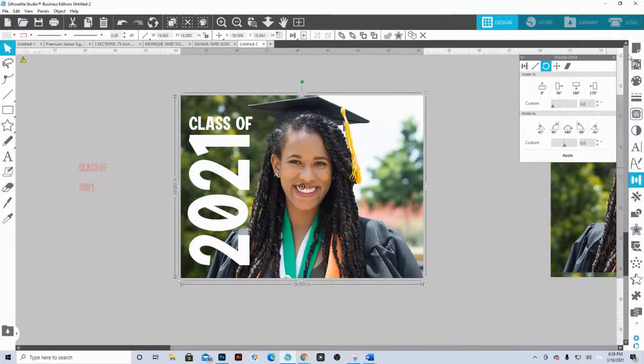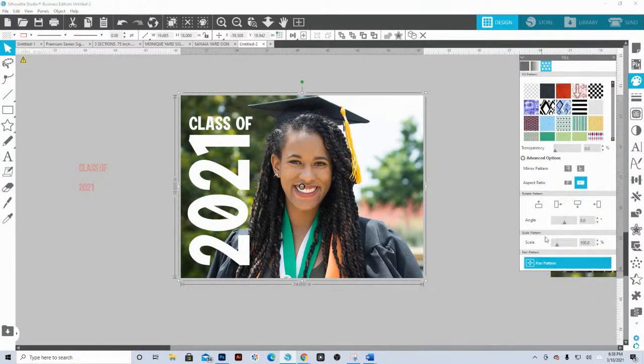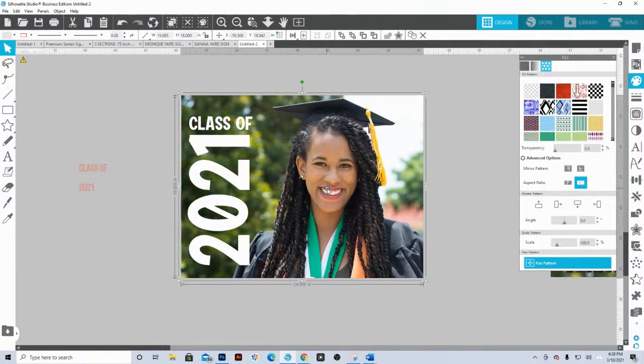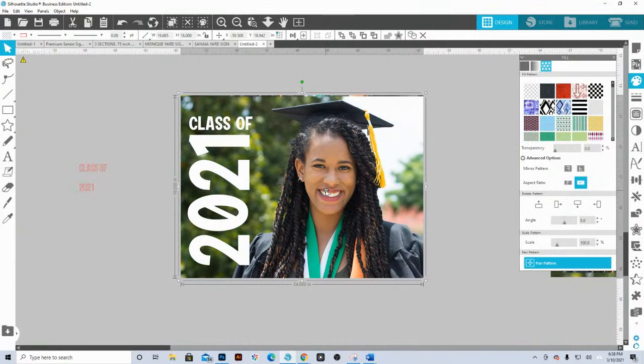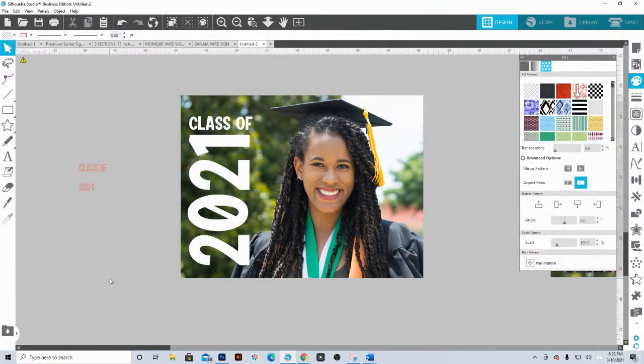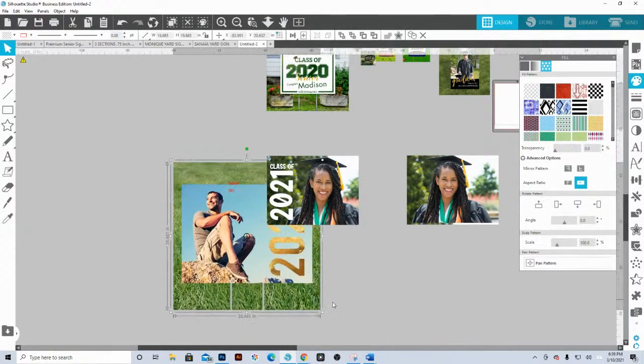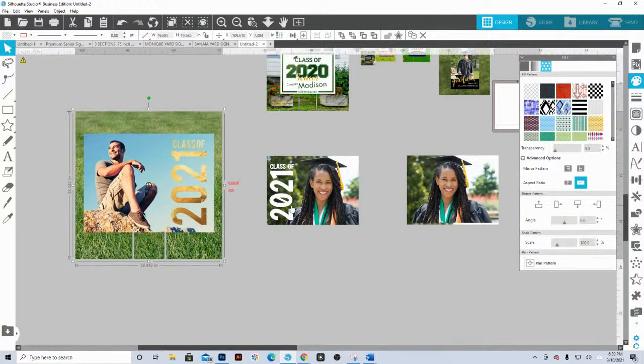I think I can actually move her over just a little bit because this picture was pretty wide. So I'm going to go to pan pattern and I'm going to move her over some until the picture starts to repeat so that it's not right up on her. And easy as that. You can add the school logo, you can add their name, but just going off of the way that this one was, very, very simple design. That's all you would do to create that look. Choose your font, rotate it, it's ready to go.